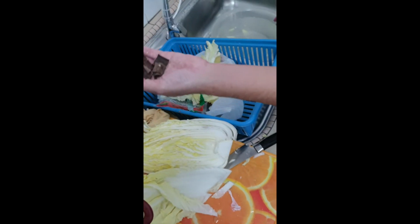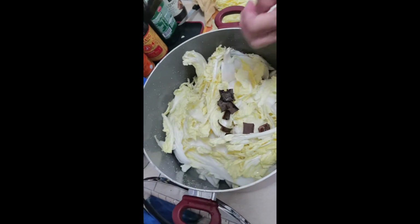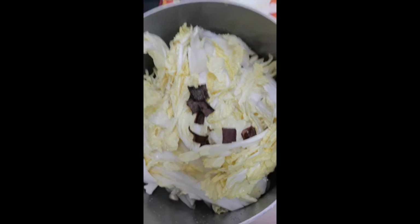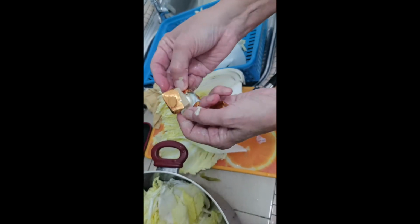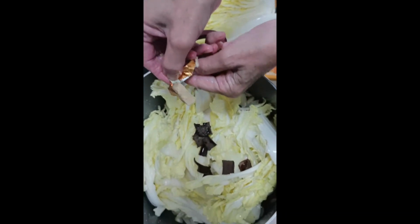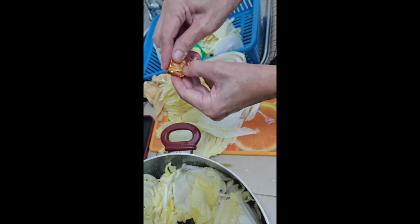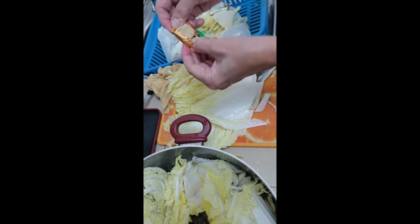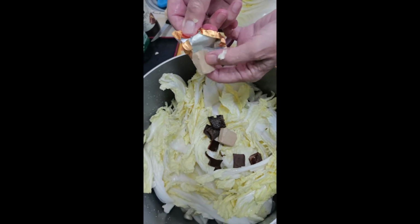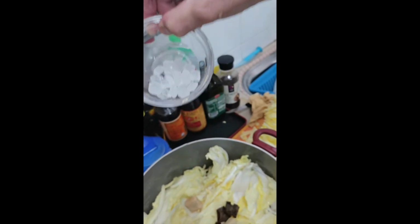Cinnamon. The cinnamon you say in the hand, just wash it and put it in. 10 pieces of cinnamon. Can you see the 10 pieces of cinnamon? Then most important is the chicken cubes to get in the aroma. The chicken cubes, you put it like that. Sugar, 20 pieces of sugar, so the thing will not become too salty. Put it in.